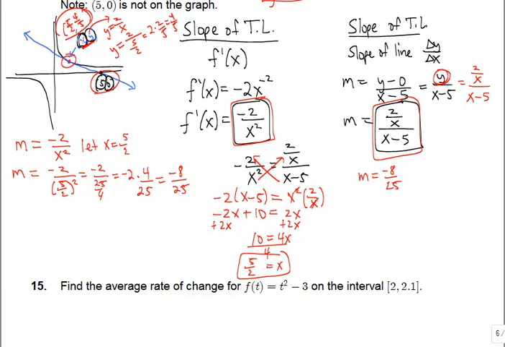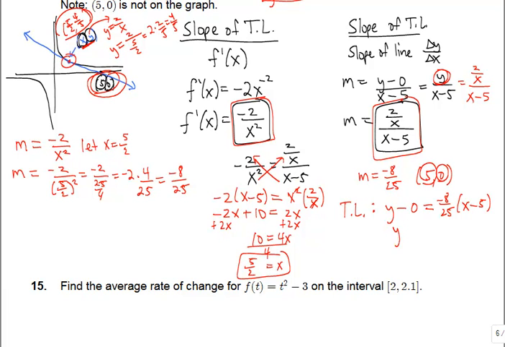You could use either one of these 2 points because they both lie on that blue line. Personally, I like the 5, 0 because the numbers are simpler. So now that I know my point and my slope, we can use our point-slope form to get our equation. So finally, our tangent line is y minus this y value 0 equals the slope times x minus this x value 5.